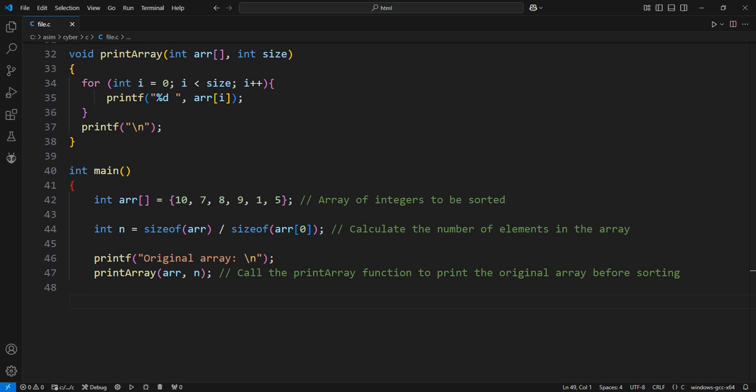The quicksort function is called with the array, with low set to 0, the start of the array, and high set to n-1, the last index of the array. Sort the entire array from index 0 to n-1.